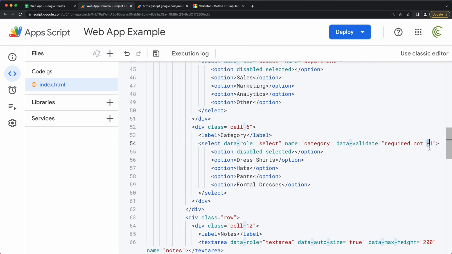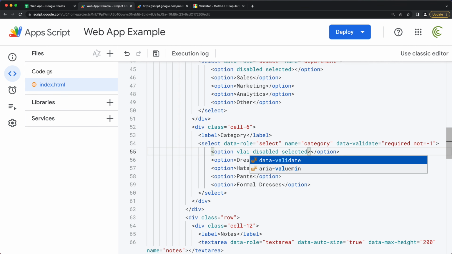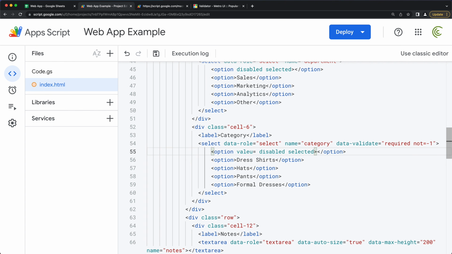But I can't do -1 unless I do like value equals -1 like this, then I guess it would work. So if nothing else, this should do it, but I want to try something else. What if I just leave this empty and do not? I want to do blank, and I cannot use double quotes because I'm in double quotes. So let's just do double single quotes, meaning not blank. Let's see if this works. If it doesn't, we'll do the value method and do something like that.